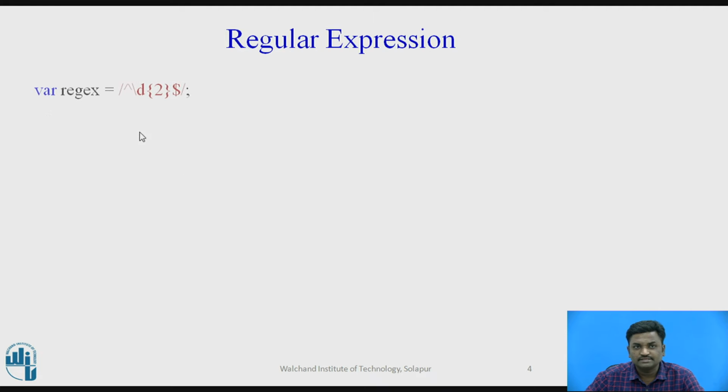Now here in this case, if you see the variable regex, this is a regular expression. Here in the regular expression I am saying that it should have digits, d is nothing but digits over here. So digits 2, so it should have two digits. My regular expression will have 2 digits. If I want to check it, and if you come over here, this is the variable string 1. Is it valid, 29? It's a 2-digit number.